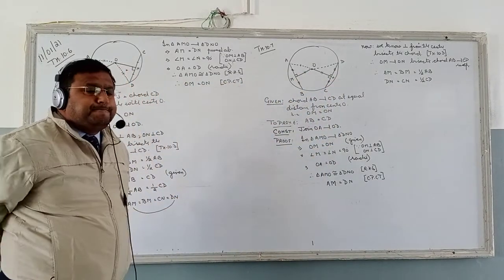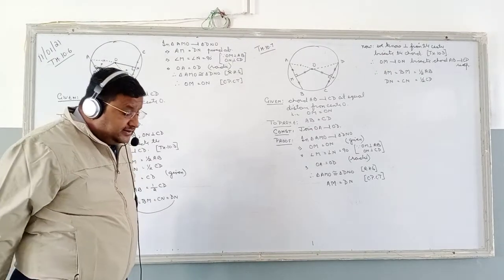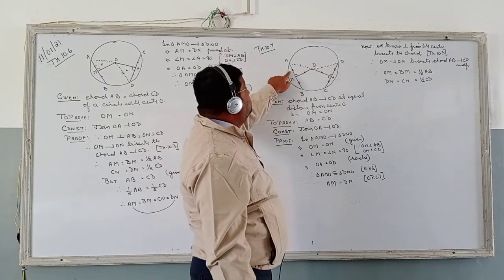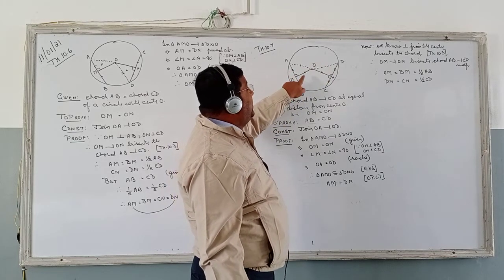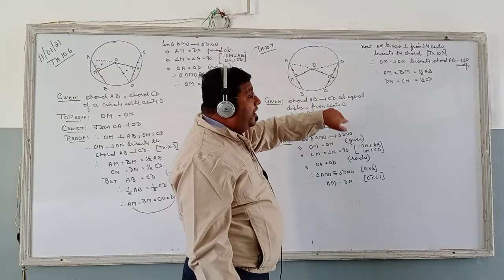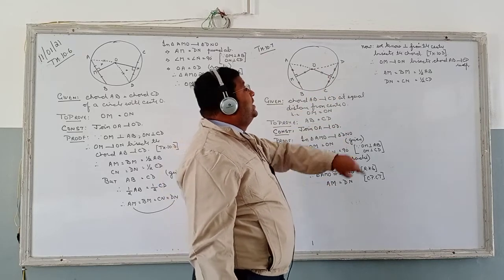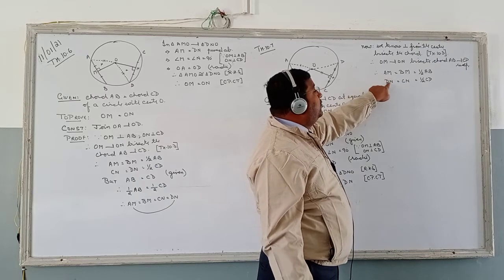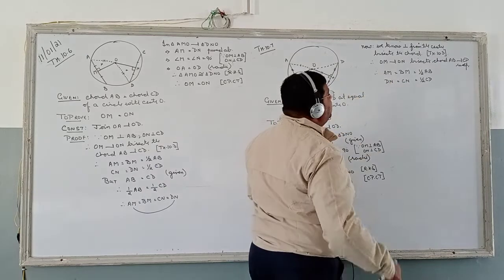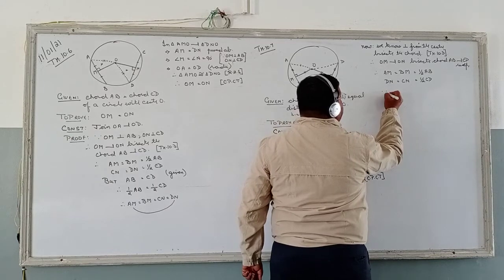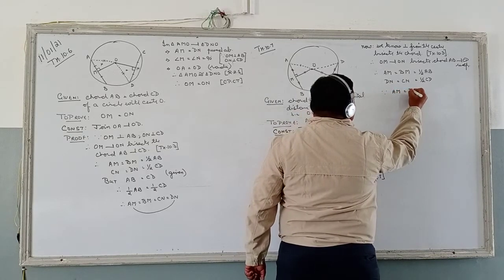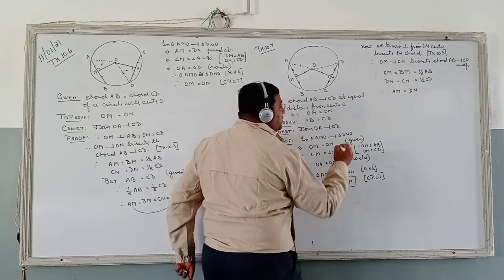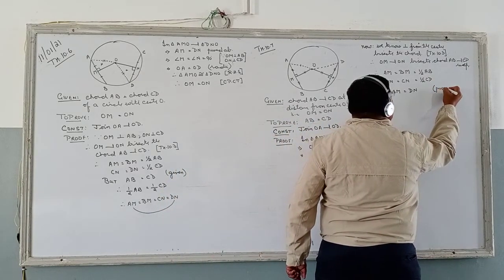Now check. If AM equals DN, and AM also equals BM, will this BM also equal DN? Yes, sir. Or else, if the halves AM and DN are equal, will the wholes also be equal? Yes, because AM equals DN. Here we have proved AM equals DN, proved above.